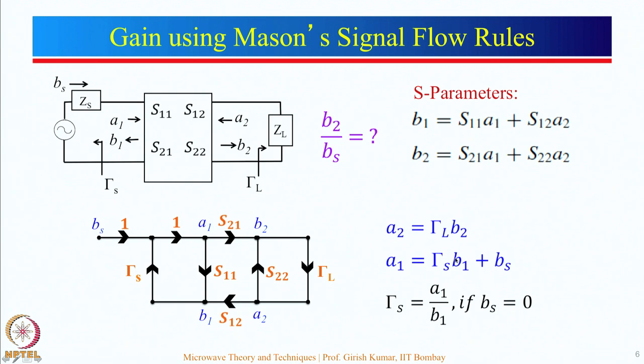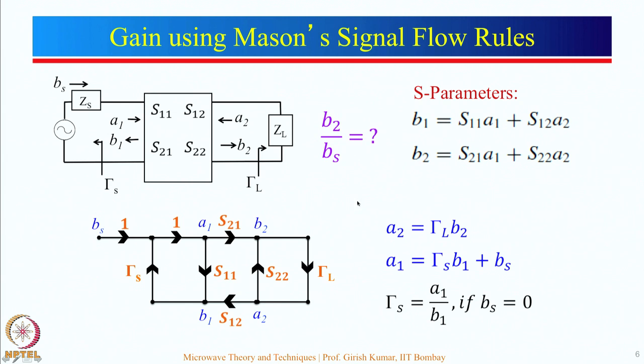So, now we will find the expression for the gain, and here we are going to use Mason's signal flow rule. Generally speaking, this Mason signal flow rule is taught in control theory, but we can use the same concept over here also. So, let us see, we have S parameters of the device, we have a load here and there is a source impedance. Remember, this is not 50 ohm, this ZS will be chosen properly so that we can provide an impedance matching network later on. So, here this source is supplying the BS waveform.